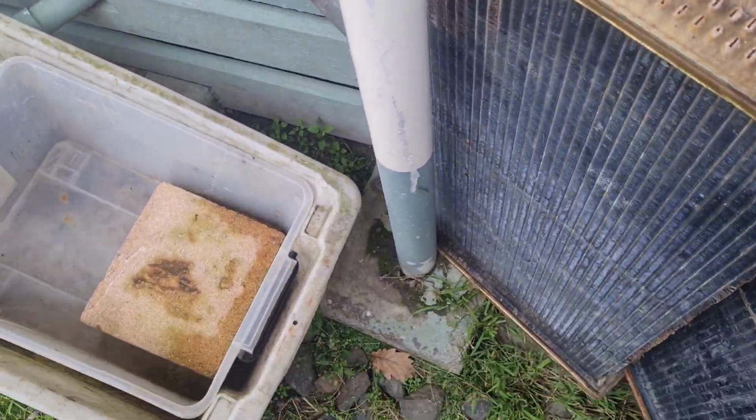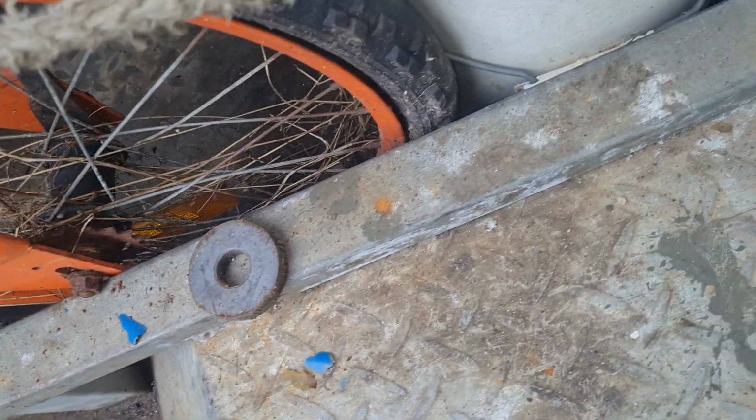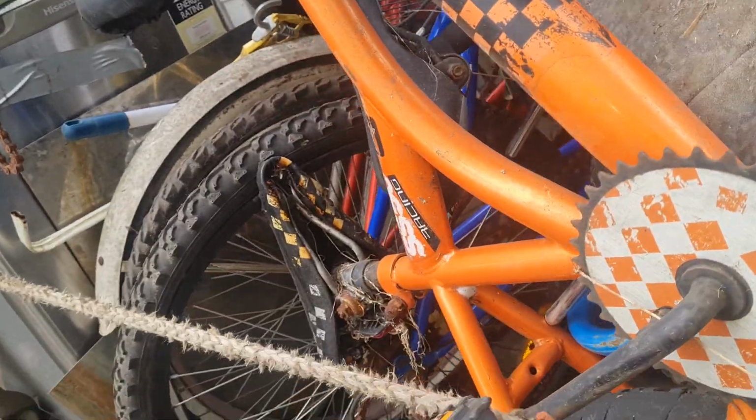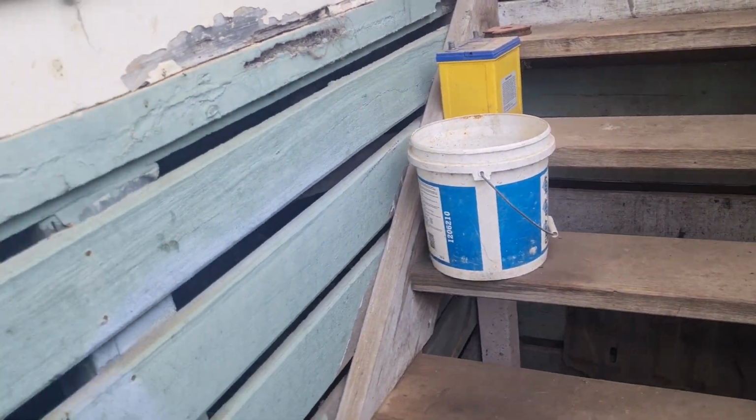Oh guys, I've got to get my head around all this. What else we got? Oh, a bit of stainless by the looks of it. Or is it steel? Not sticking to a magnet, so it must be stainless. Another battery there. I'm not sure of the outcome with that.